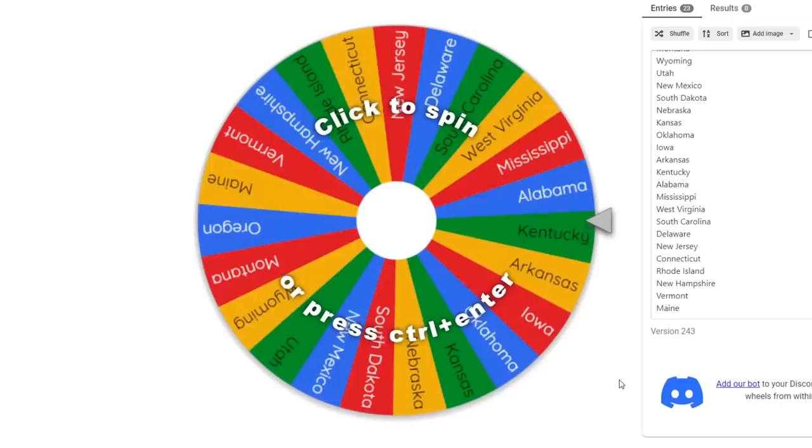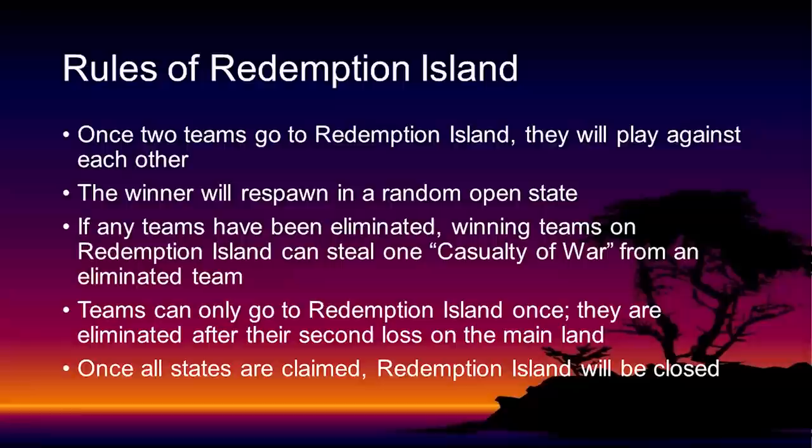Once two teams are on Redemption Island, they'll play each other with the winner being respawned into a random open state. If any teams are already eliminated, they'll be able to pick up one casualty of war from an eliminated team of their choice. Teams can only go to Redemption Island once, and once all of the states are claimed, Redemption Island is closed, and we go to single elimination.